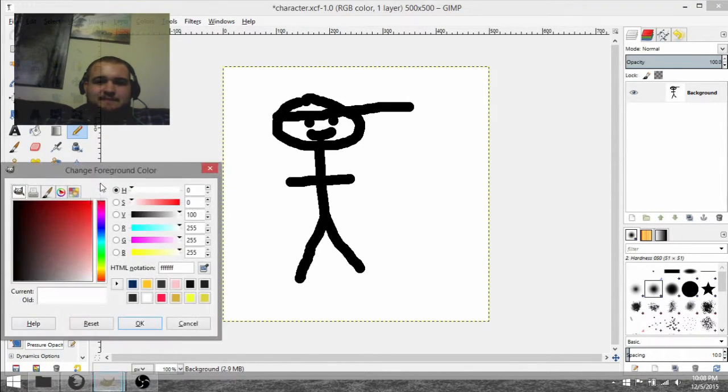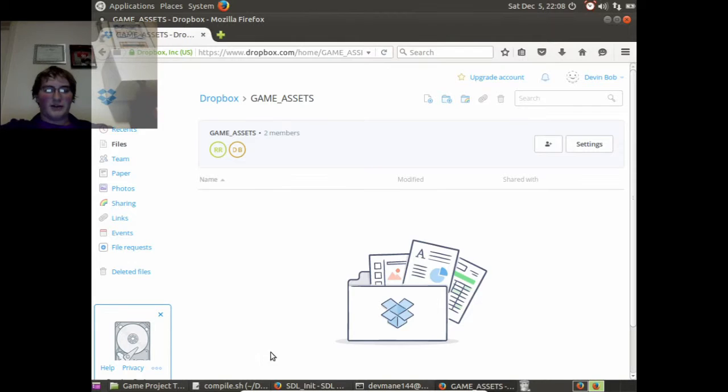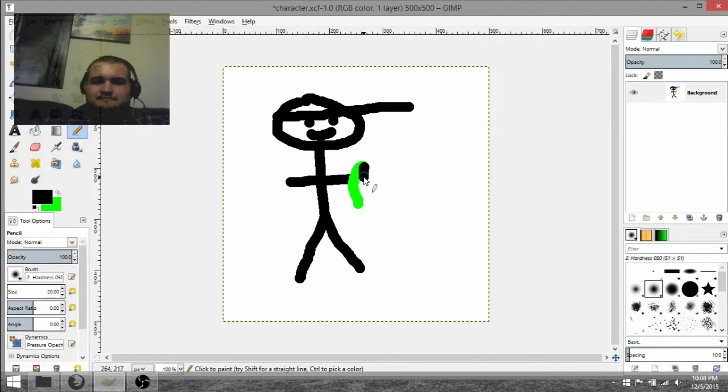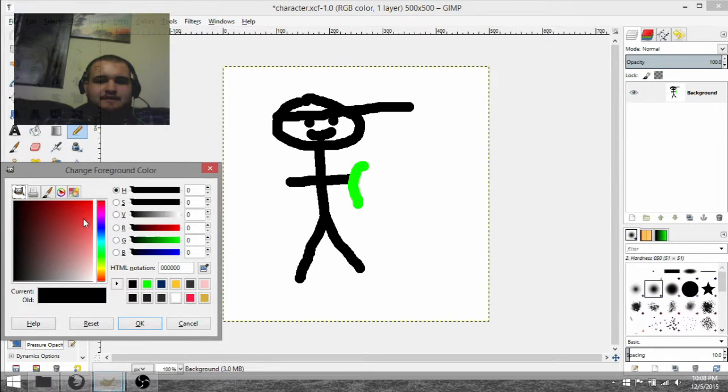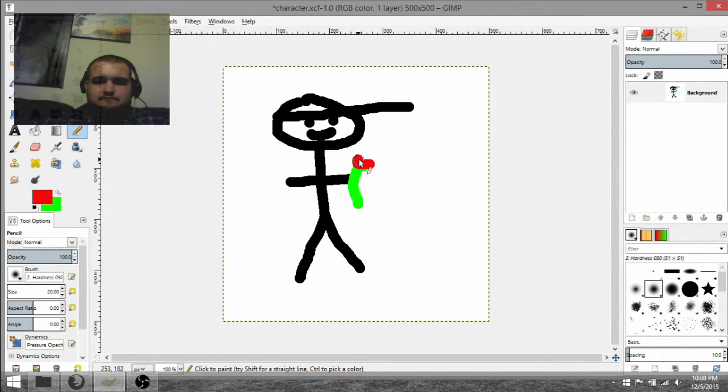So to start off with, we got some resources open. We have Dropbox ready to go. I've got some references here so that I can code while Ranger's talking with me about ideas, and I pretend that I'm listening while I'm actually coding. Yes, of course, that's how I usually operate. And I set up a CMake file so that it should be pretty easy to do the whole building process. So, what language are we using, Devin? CPP.